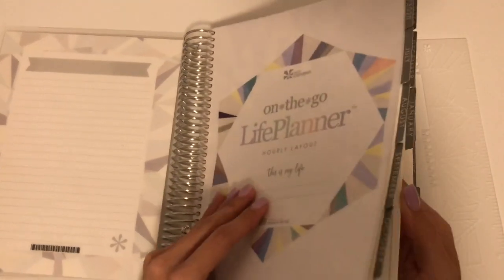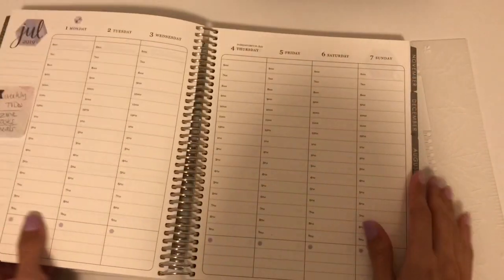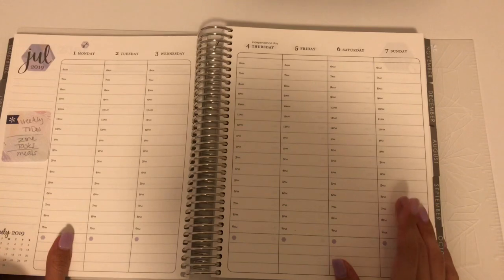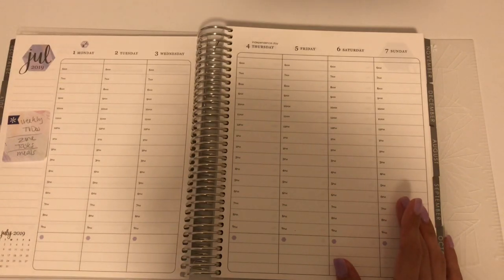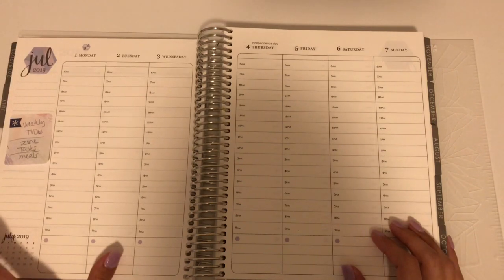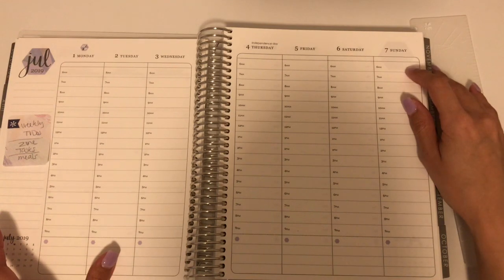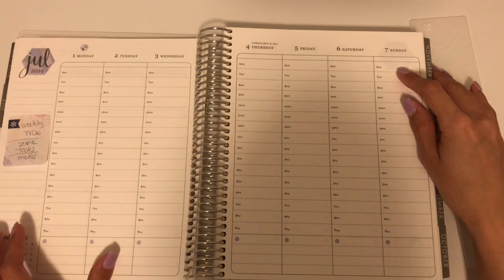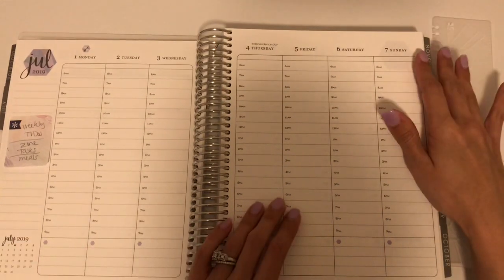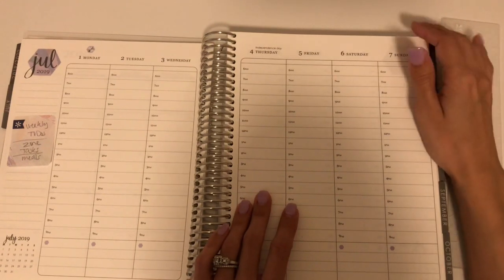So I got the hourly planner. And I wanted to try the hourly because I had been in a vertical for so long and I wanted to schedule a little bit differently this time, and I figured the hourly would be better for me. I don't like that there's no more half-hour marks, but I did do a mock-up planning and I actually really liked it. So if you want me to do a mock-up, let me know in the comments below.